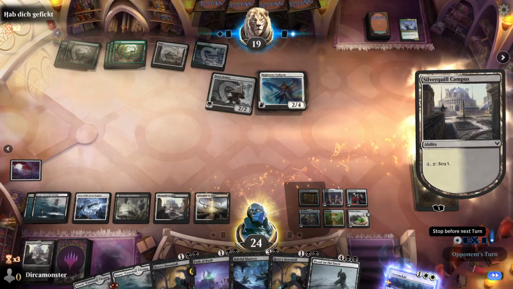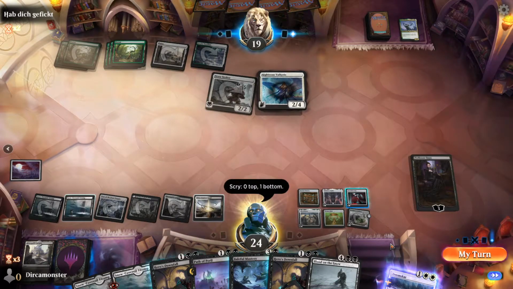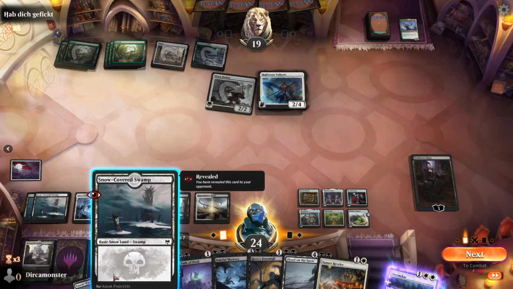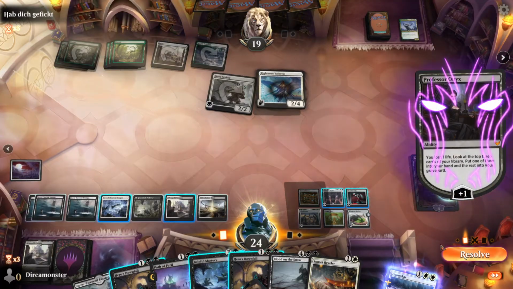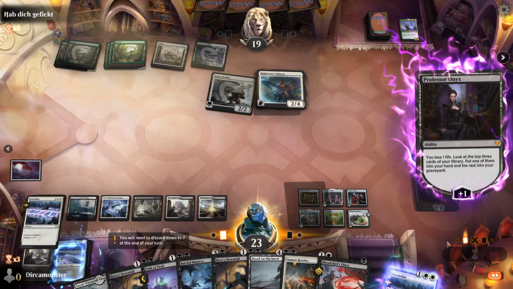Let's go ahead and scry. Don't want that. Oh, I could have used this. That was dumb of me. Okay, so let's go ahead and play this. Tick up. This.